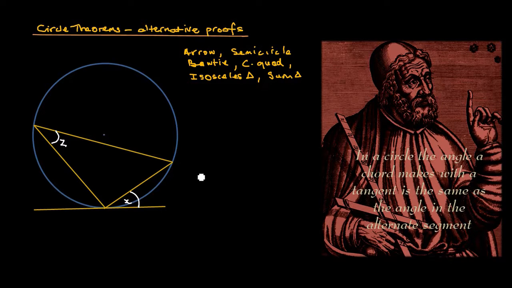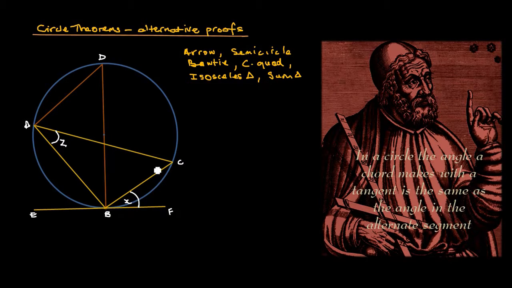Okay, now again we could use the arrow theorem or one of its variants. So in other words, we could draw to the centre and draw to this point here, and then the arrow theorem would work perfectly well, the angle at the centre being twice the angle at the circumference. But it's just as good an idea to produce this line, to extend it and create a diameter, and then draw to here. And then what we can do is, if I just label it up quickly, so A, B, C, D is this extra point here.